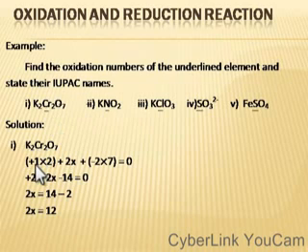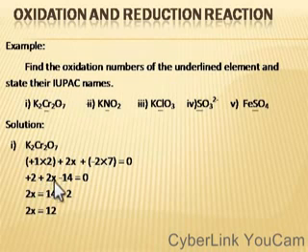If you look at the calculation here, potassium is always +1 because it's a group 1 element, but we have 2 there, so +1 times 2. Then chromium is 2 there, but that is the one we are looking for. That is why we say 2x, that is the unknown. Then plus oxygen is -2, as we have known from the rule, but oxygen there is 7, so -2 times 7.